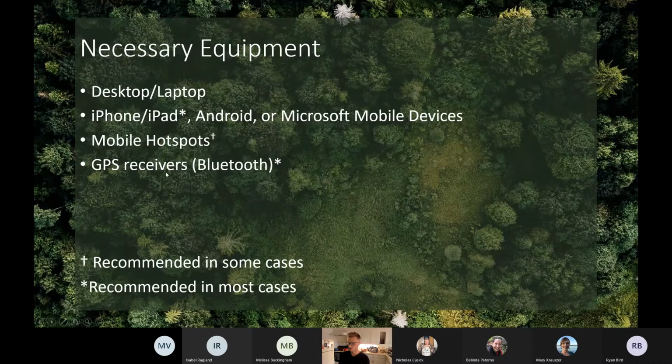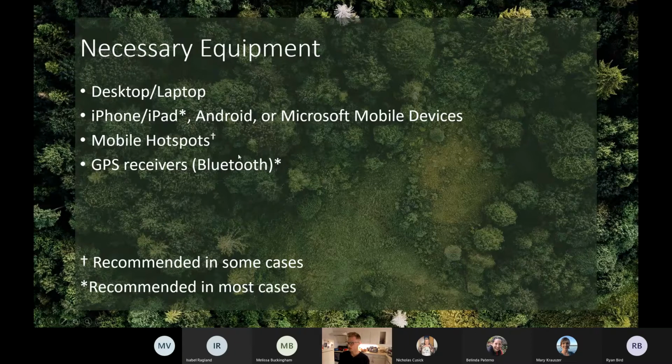And then, finally, I usually recommend people also use an external GPS receiver. Your iPhone and tablets already have a GPS chip in them, but the external GPS receivers have a lot higher accuracy compared to the chips in your phone.